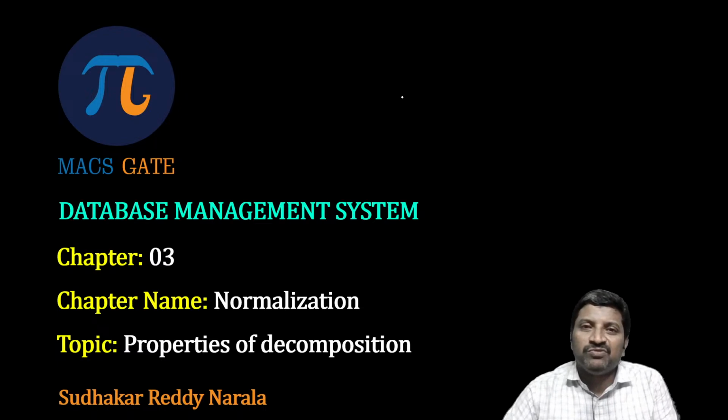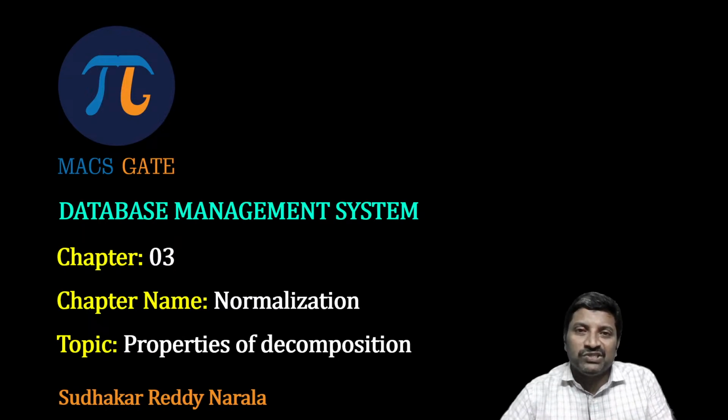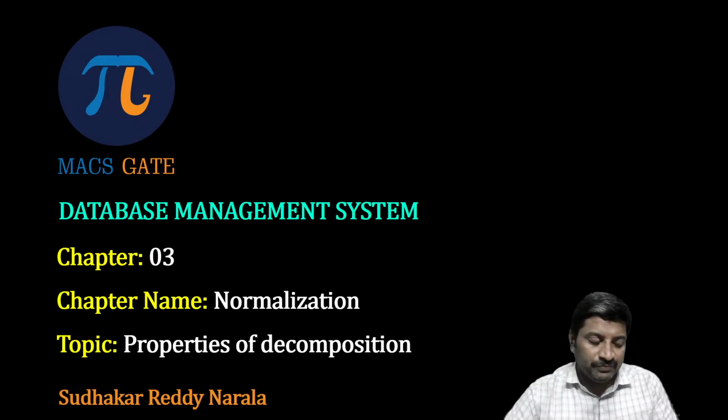In DBMS, we are discussing normalization. In normalization, we have completed functional dependencies and uses of functional dependencies. Now, let us continue the concepts of normalization. In this session, we are going to discuss what is decomposition and what are the properties we need to consider when we decompose a relation. So, let us start the session.